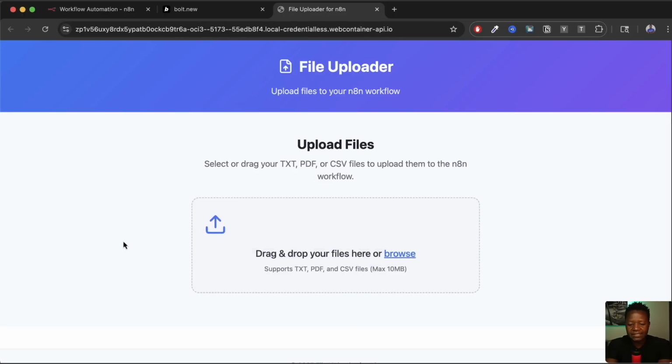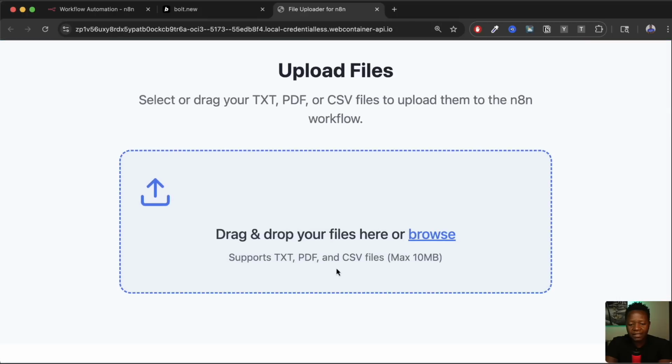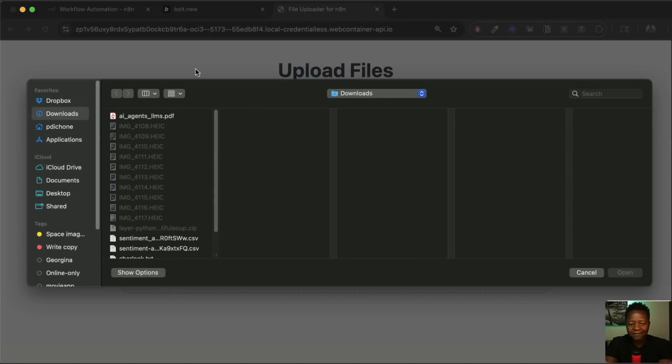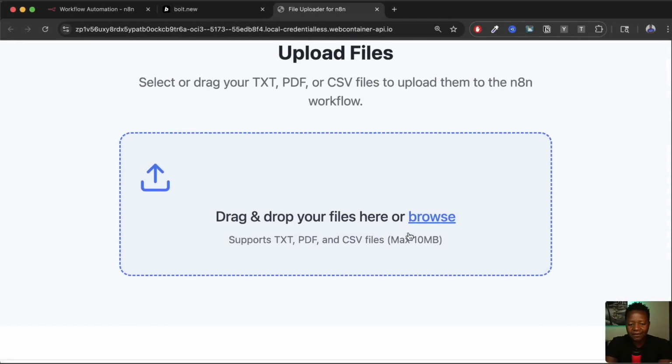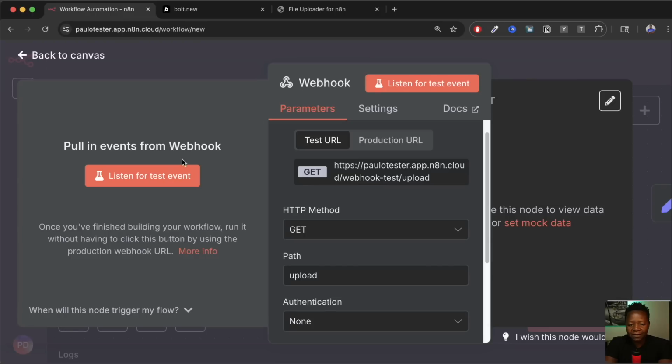It's better because we can see everything. I'm going to make this a little bit larger so you can see. Now, if I try to upload anything, click, you can see it takes me here. Very good. So I can go and upload whatever I need to upload. But if I try to do that first, I'm going to probably get an error because I need to click something. So I'm going to go back here.